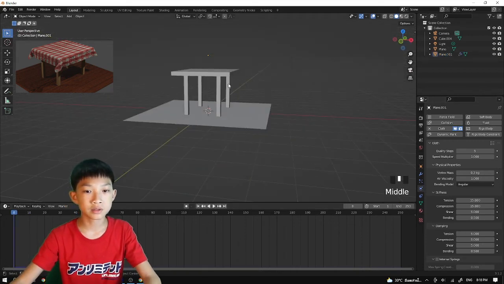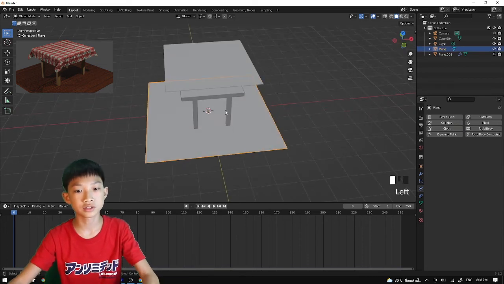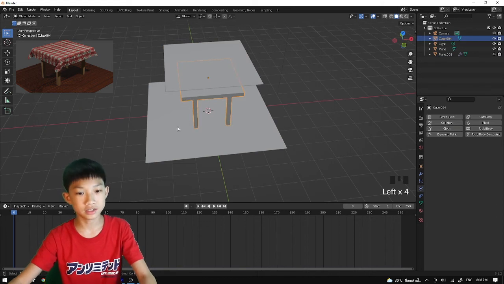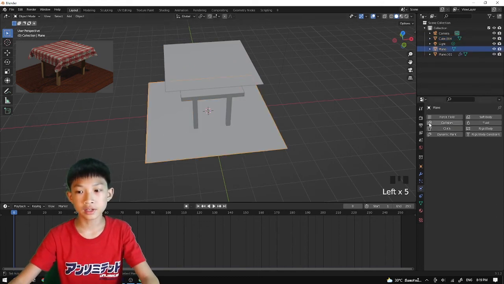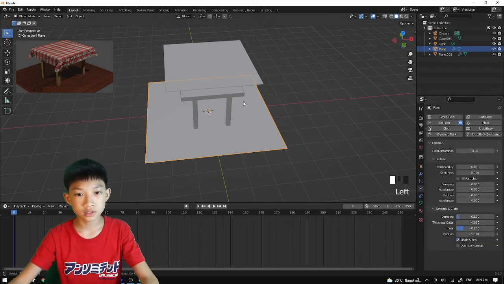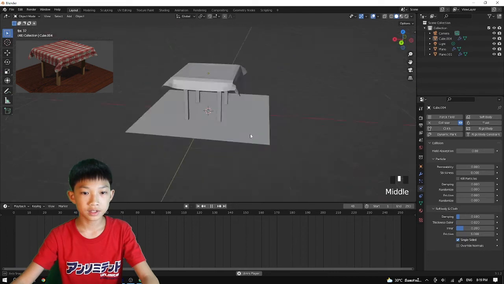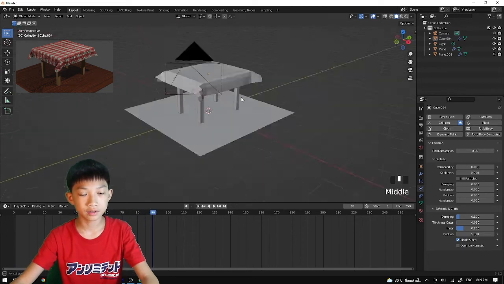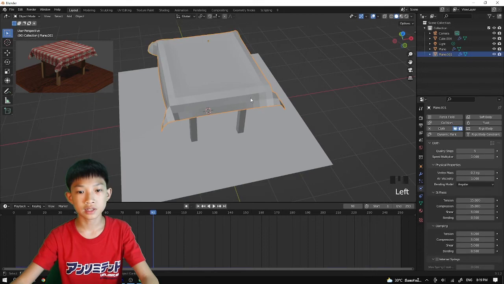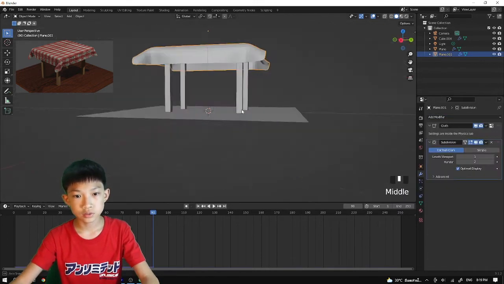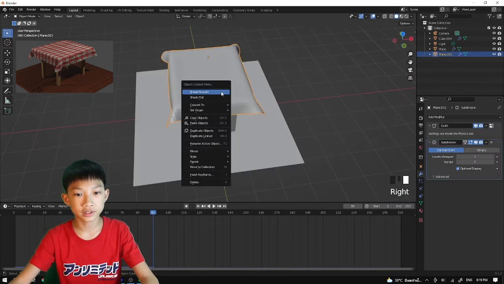That's because our table and our floor don't have collisions, so they don't collide with our cloth. So we just simply have to add the collision. Select the plane, make sure you're in the physics tab, add a collision, go here and add a collision, and then let's try running the animation again. There we go. So now you can select our cloth and add a subdivision surface modifier to make it slightly more beautiful, then shade smooth.